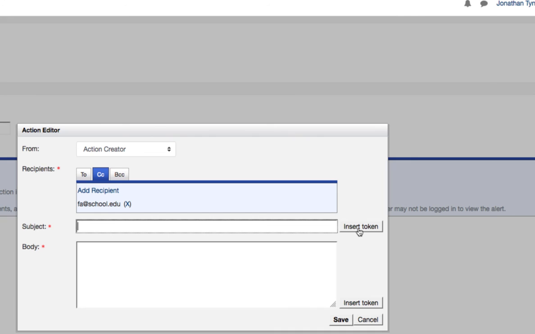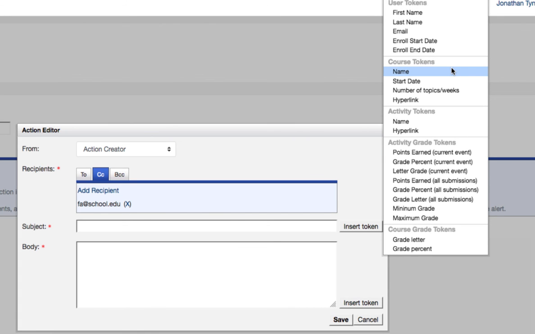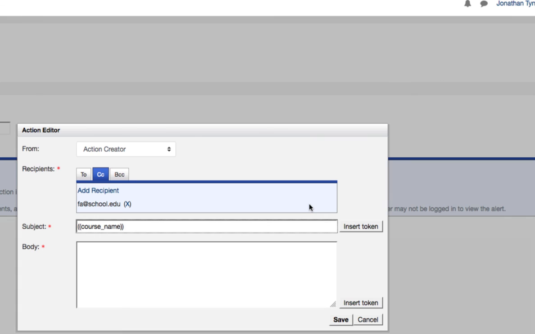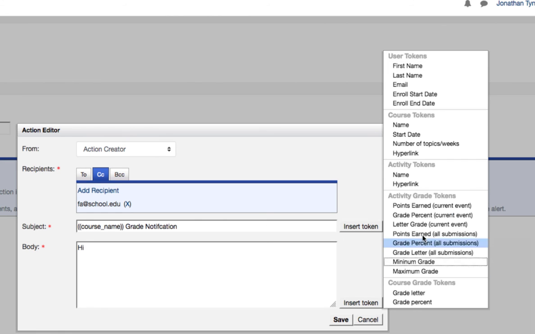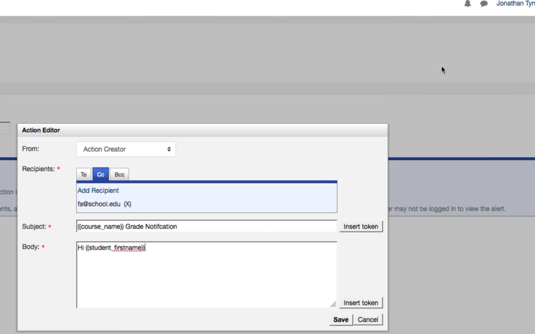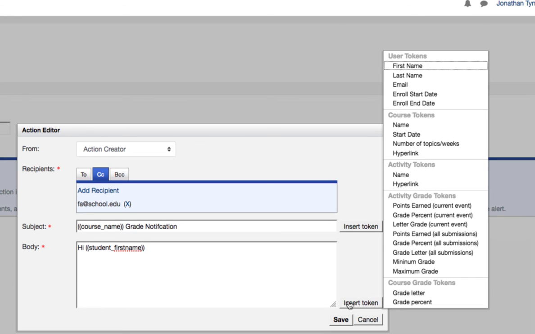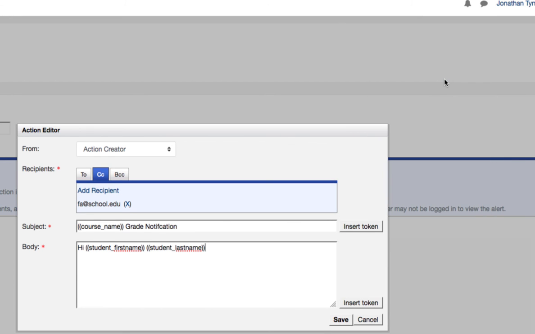Again, in the subject line, I'm going to select the name under course tokens, and then grade notification. Again, I'll start with my greeting, and I will insert the user tokens of first name, space, last name.